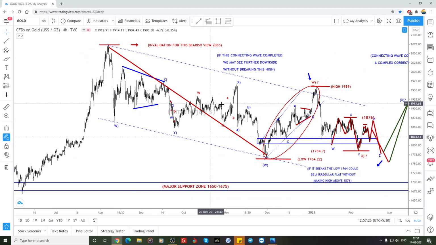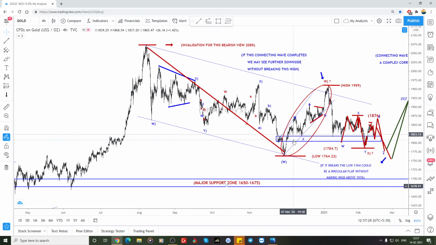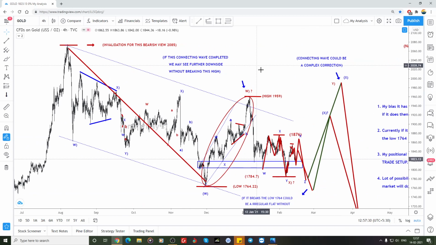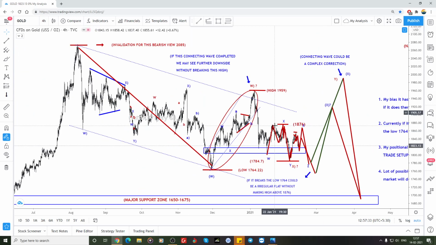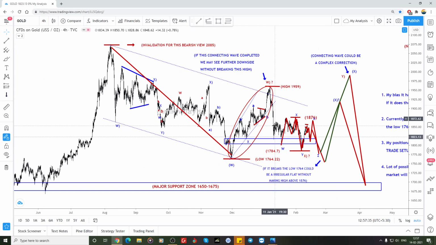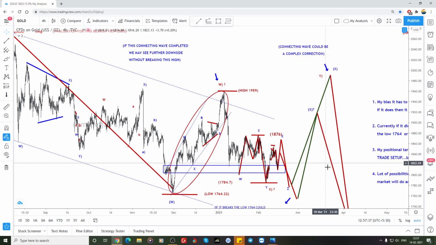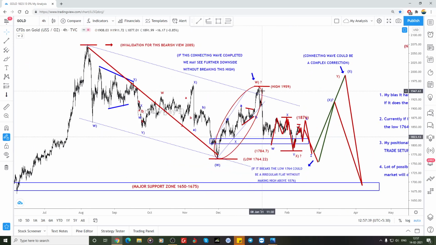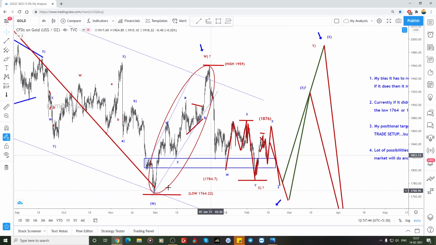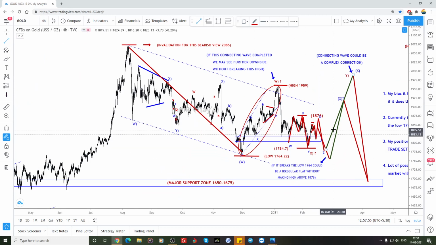Everything is a three-way structure. So only if I get the confirmation for the swing trade or the positional will I enter this trade. Until here, these are all we can enter, but not here in this zone. So if it did the irregular flat, what do you think? If you are expecting this move, it can create any other pattern. As of now, I am expecting this, it could be a running flat or expanded flat.